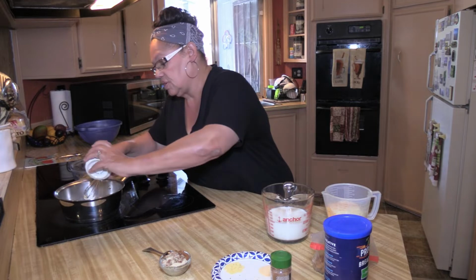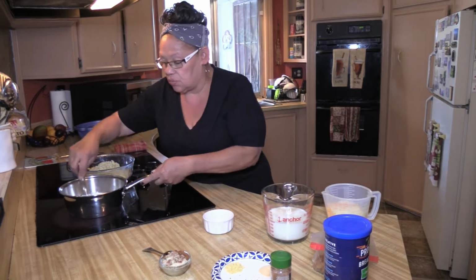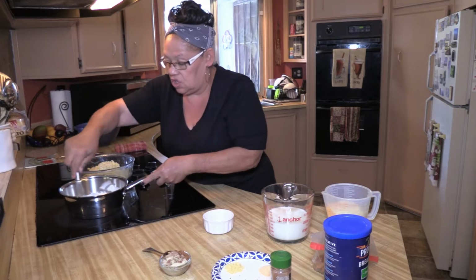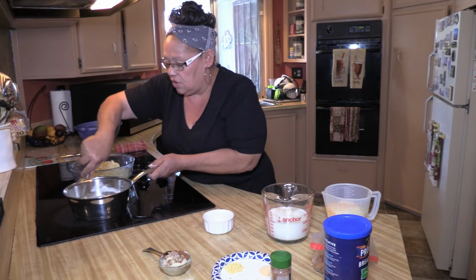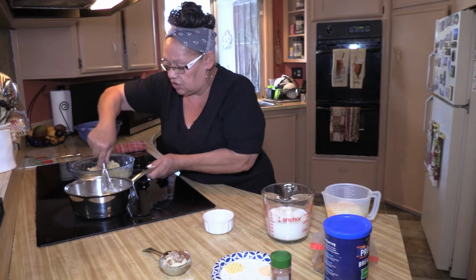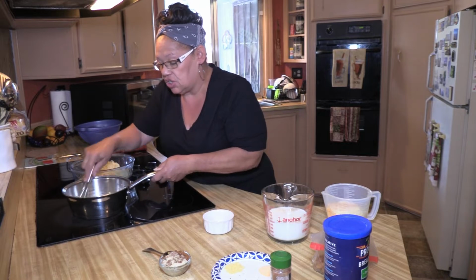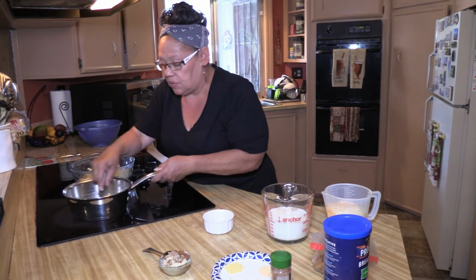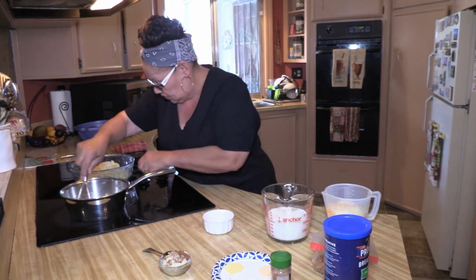Okay, we're doing good here. Everything's in. This is a real easy recipe. Real delicious. I used to try and make my macaroni and cheese so fancy. Boy, couldn't do it. I learned. It took me a long time to learn. Macaroni and cheese is good ingredients, but simple ingredients. Once you get too many, it's a mess.